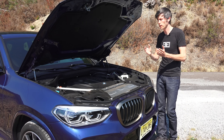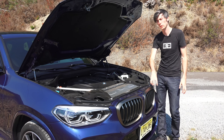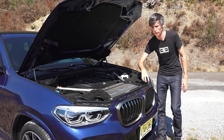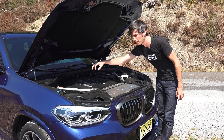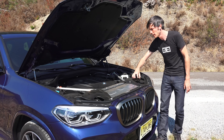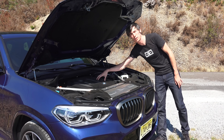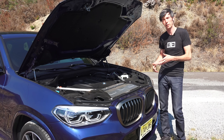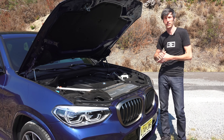Instead of having an air-to-air intercooler where you pull air from the front of the car, bring it back to the turbocharger, then bring it back to the front of the car, pass through an intercooler, and then go into the intake manifold — instead you just take air from the front of the car, it goes to the turbocharger, into the intake manifold, and then into the engine. So a much shorter routing, and as a result you get better response and less turbo lag from the system.